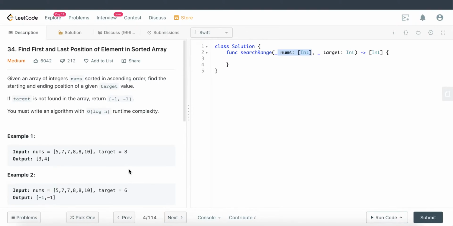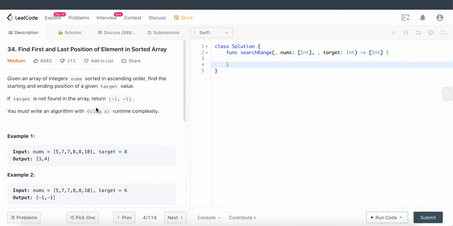Quick hint: this question gives us a lot of hints. The first is the ascending order, so we know this nums array is sorted. That's one key tip. The second one is the O(log n) runtime.